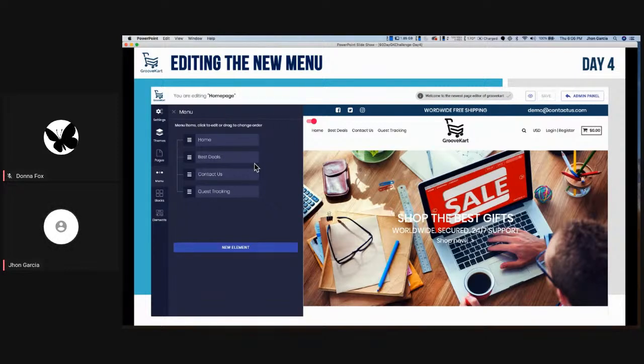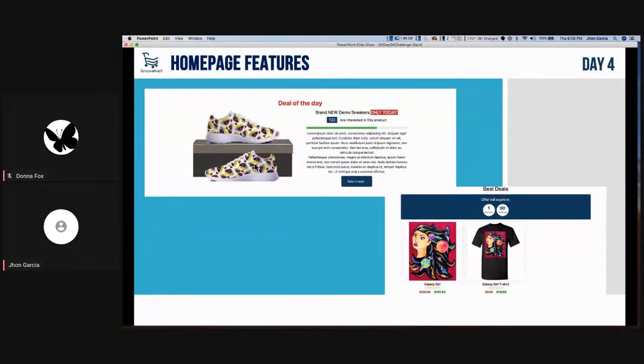We had a lot of discussions within the team to make sure that the new menu creation process was easier, and I believe that we have accomplished that with the new menu item system. It's very easy to do, very easy to maneuver, and very comprehensive when it comes to creating new pieces on your navigation. And the next one will be the homepage features.